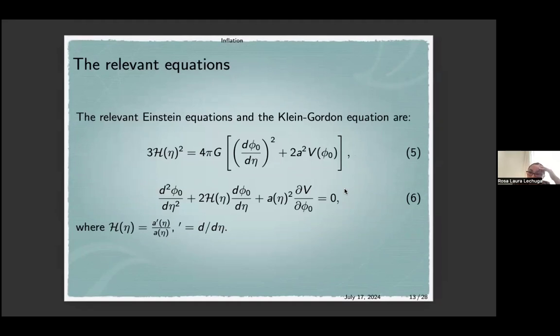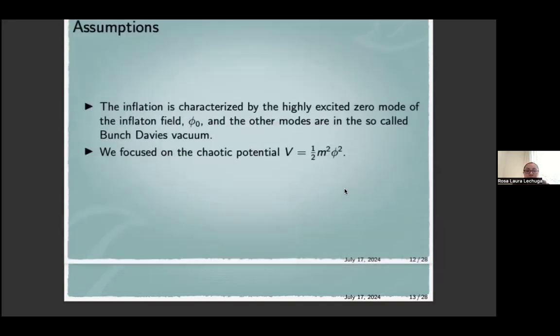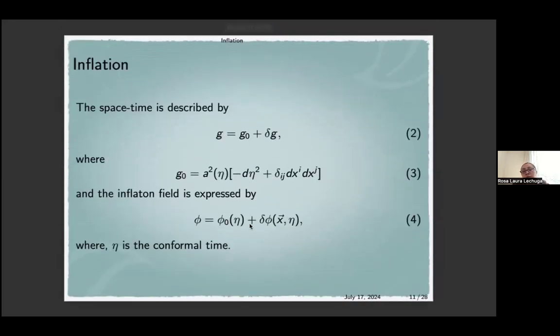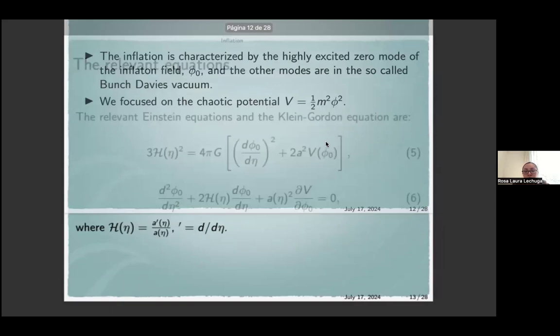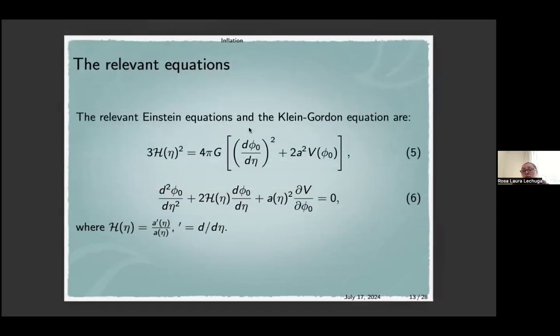But what is the physical situation here? The only mode responsible for the expansion is the zero mode of the inflaton field. So those equations are right only for the zero mode of the inflaton field, not for the full inflaton. The situation that we try to describe is how, with this equation, we could explain the expansion. I know this V plays the role of an effective cosmological constant. And let me show you the blackboard.